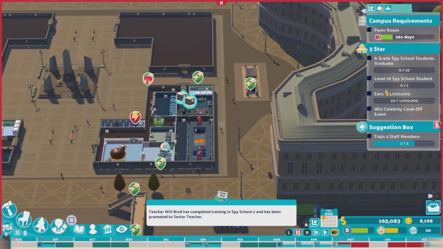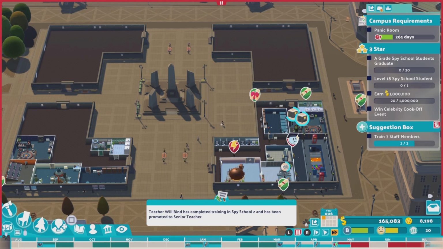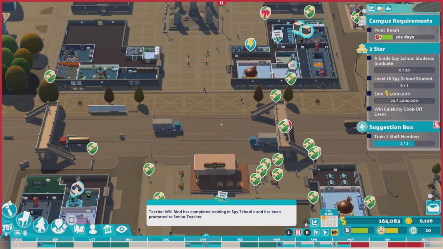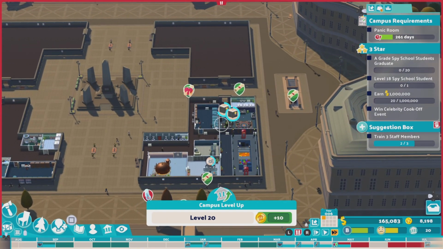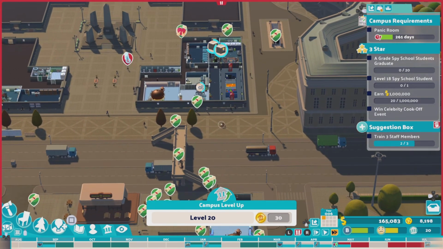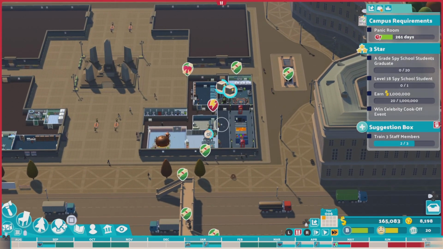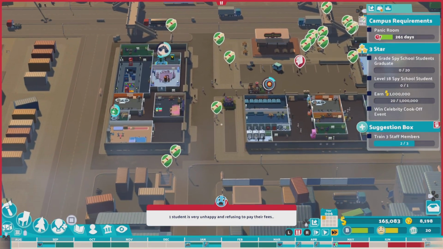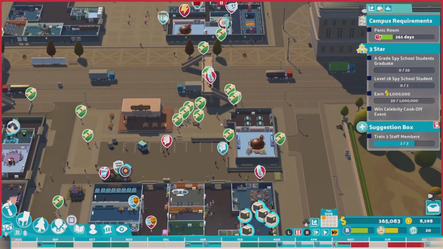Fantastic. Right. Let's pause, and we'll have a look, see what we need. So, win a celebrity cook-off event. Oh, wow. I'm going to need good students in that to do that. So, A-grade Spy School students graduate. Right, we're going to need to work on that, I think, probably with private tuition. Level 18 Spy School students. That shouldn't be too bad. And earn a million. Again, that shouldn't be too bad. Well, I think it's just going to be time, especially getting our average grade up.